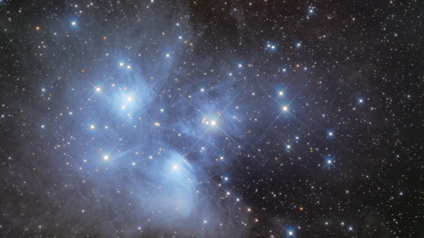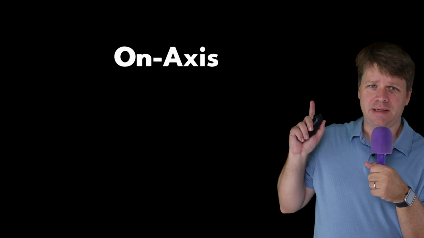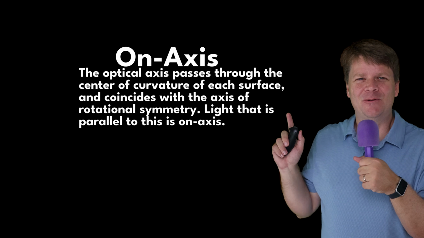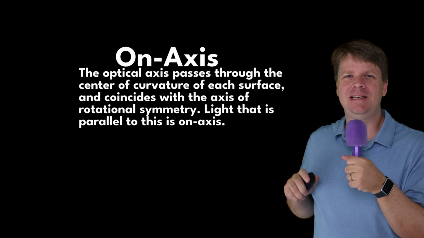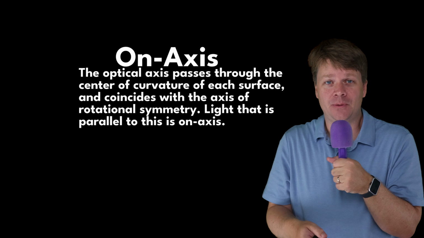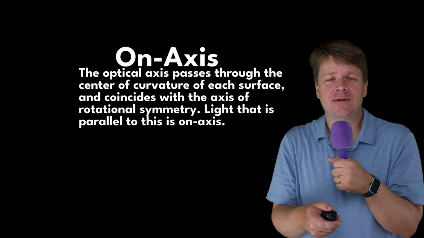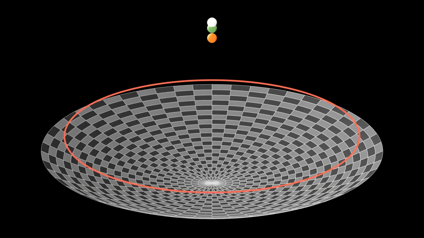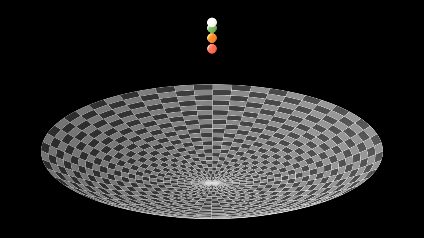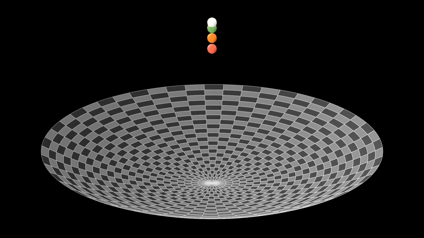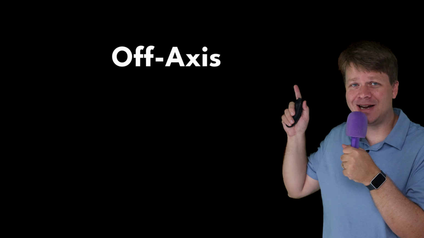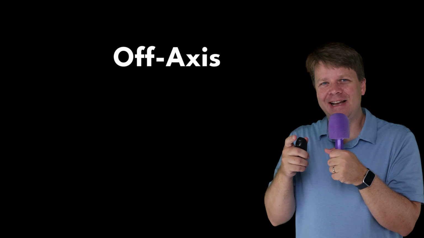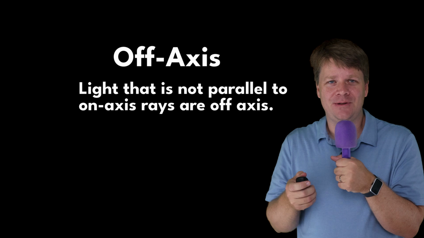Okay, so let's get into some definitions before we begin. For our purposes, on axis means the point at the center of your field of view on your sensor. There's really only one point in the whole sky that your telescope is pointing at that is on axis. And that's the point of the sky in the very center of the field of view. All other points are off axis, which means that light enters at an angle relative to the axis point.